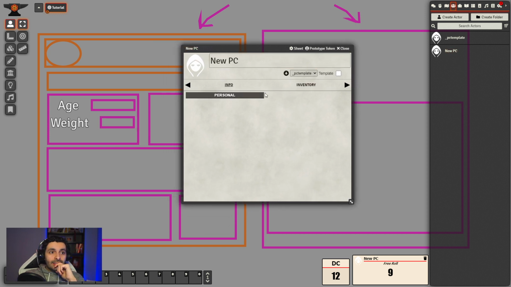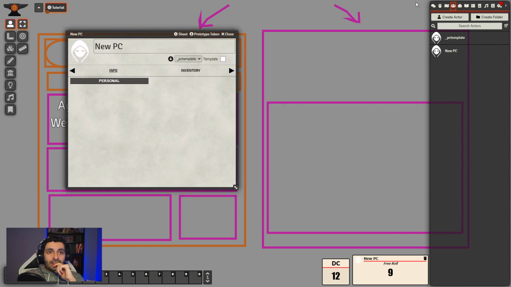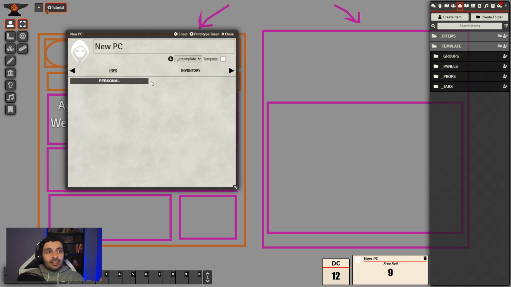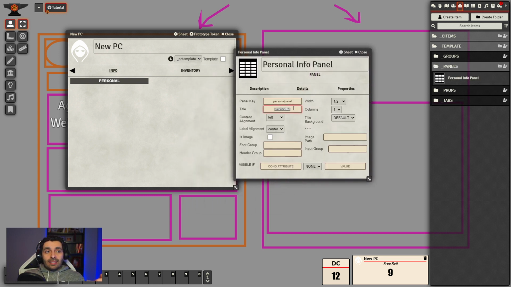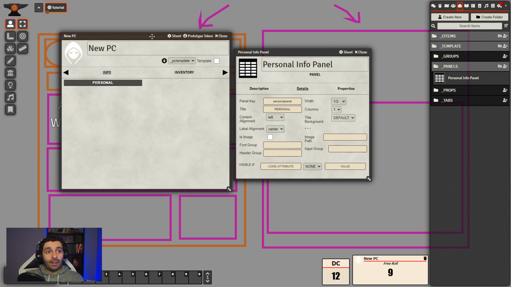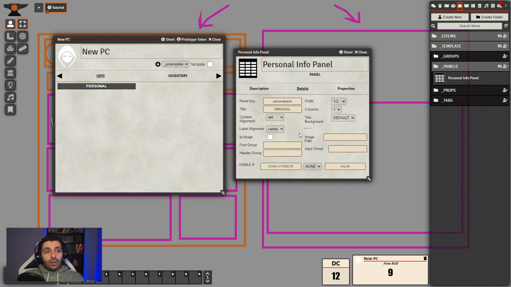You see? As you can see, our panel is displayed here perfectly, and it occupies half of the available width. We said that it needed to display a title called personal, and here it is. This is the default style for the title for the panel. Okay, and that's it. Now, what about the rest of the options? We'll check on them now.